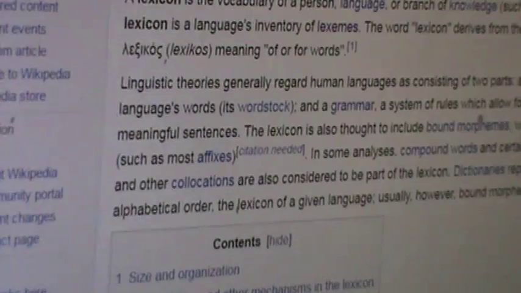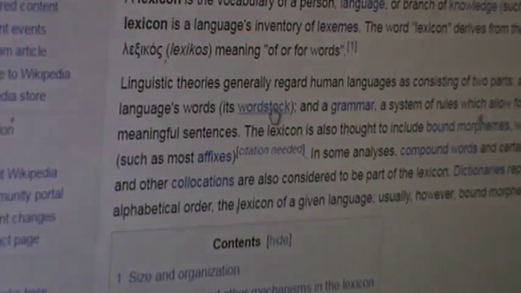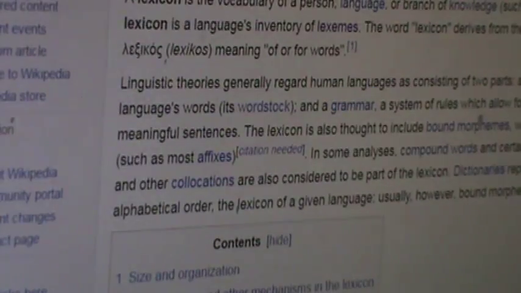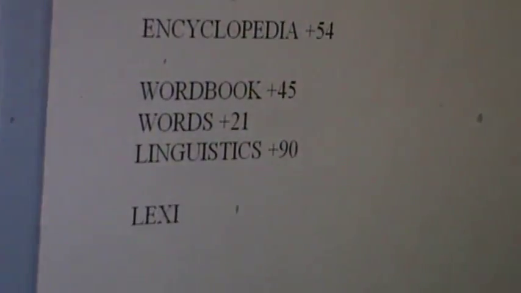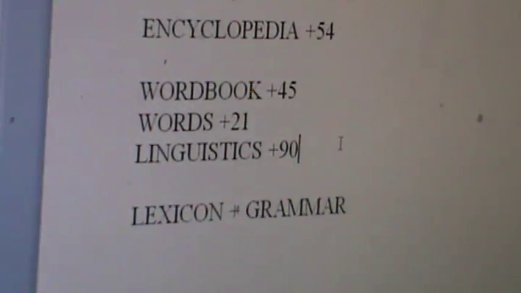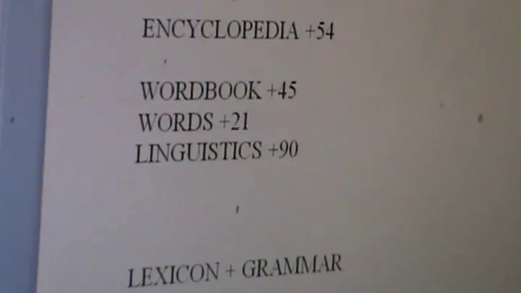Lexicon, essentially a catalog. Oh, catalog is father. Essentially a catalog of a language's words. Its word stock. And a grammar. A system of rules which allow for the combination of those words into meaningful sentences. Isn't that cool? Because grammar is Jesus. Lexicon is father. So you put the two together and you get this happy three facts. So just lexicon plus grammar, 153, obvious 3 fest. Beautiful chain linking and bookending there. In fact, double bookending chain. Lexicon plus grammar, very obvious.